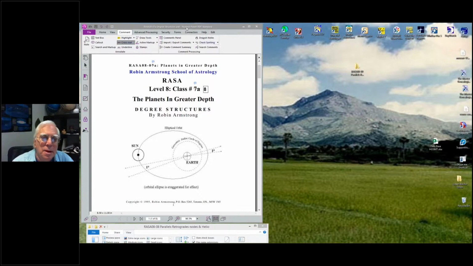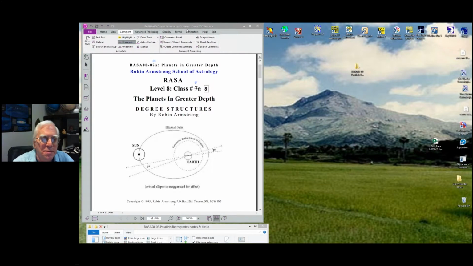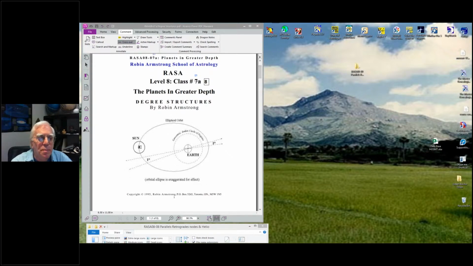So today I want to start with talking about the degrees, and this is from an article I did a number of years ago, but the drawings, the graphics are what I wanted to use. So when we look at degrees, here's the sun, here's the earth, here's this circle of zodiac. We make the zodiac as a circle around the earth.